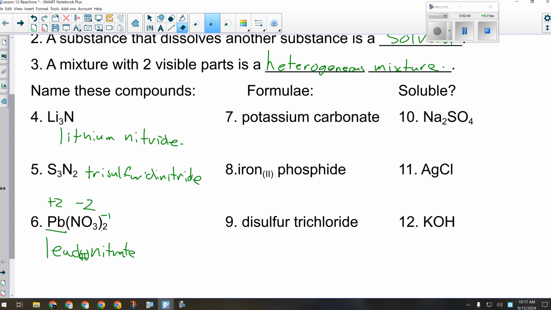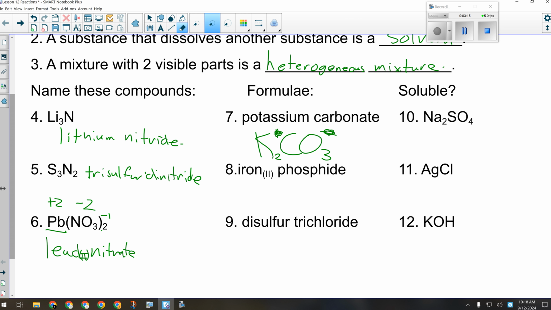All right. Writing the formula, potassium carbonate, ionic or molecular? Ionic. Okay, potassium is a metal. So I write the formula for the metal and its charge. I write the formula for the non-metal, in this case a polyatomic ion, and its charge, and then I drop and swap. 2 goes here, 1 goes there. We don't write ones. You could write it like that, or you could bracket the carbonate as well. Okay, questions on 7?